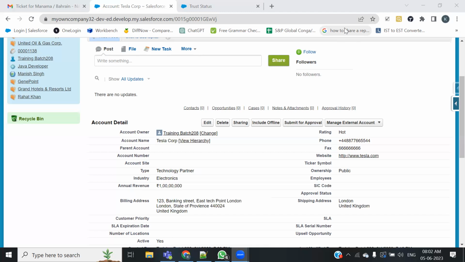But that we are going to learn in a separate topic called asynchronous programming. We're going to learn that as well. But right now, let me tell you that you can insert, update, delete, upsert, merge, undelete 10,000 records at a time. 10,000 records, not just 150, don't worry. You can insert 10,000 records. You can update 10,000 records.